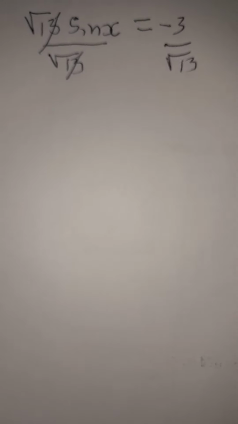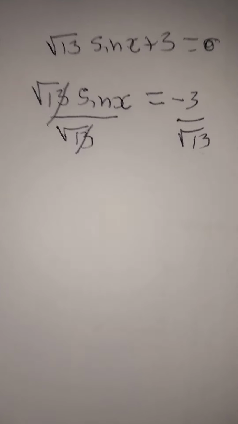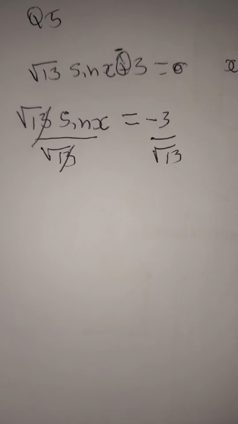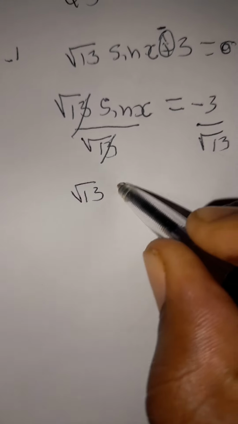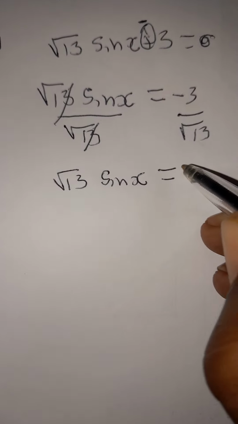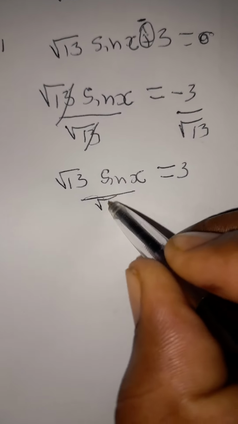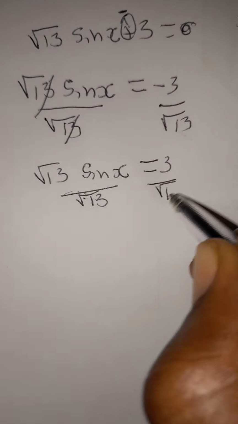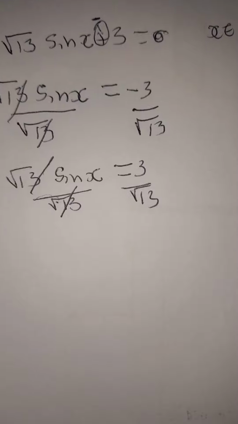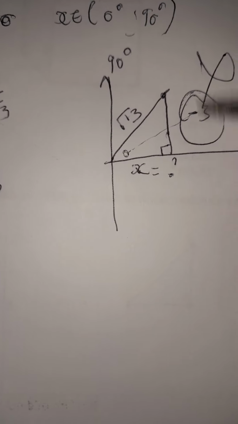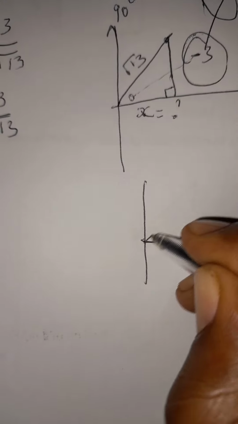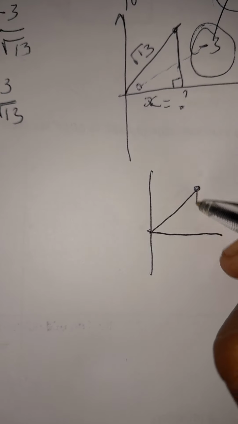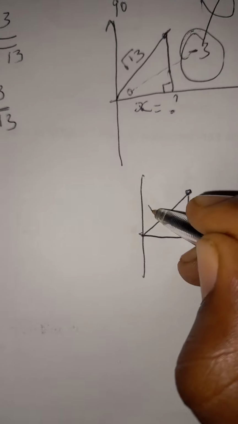Okay. What if maybe in the memo here it was supposed to be minus, or yes, maybe it's written like that. So if it was positive, we will write it like this: root 13 sine x, take 3 to the other side, this will become positive 3. We will then divide both sides by root 13, divide both sides by root 13. Then we will have a positive 3, not a negative 3. This doesn't work. That means it's incorrect. So if it was a negative in that case, we will have something like this as 3 over root 13.